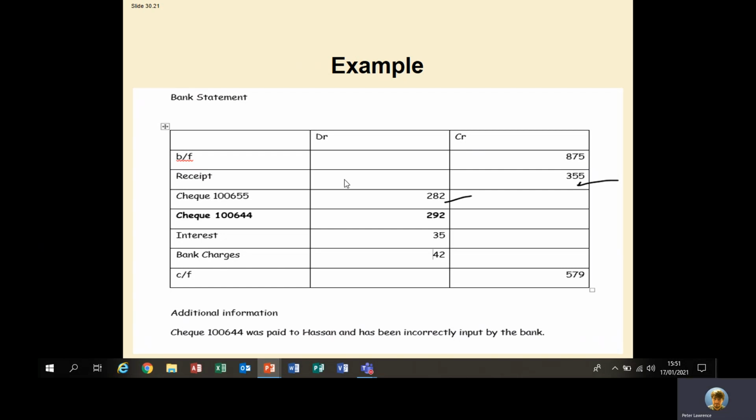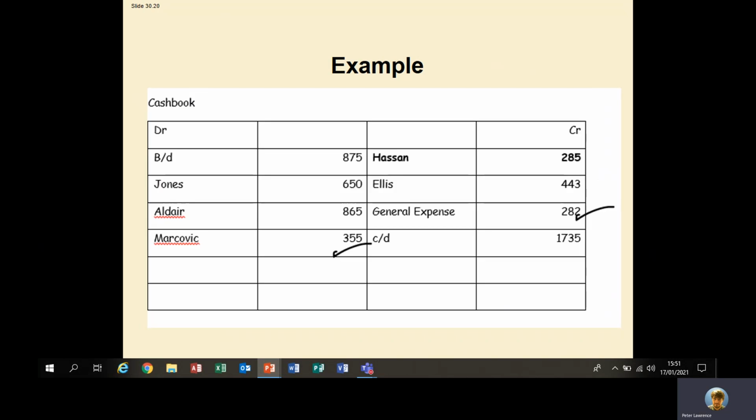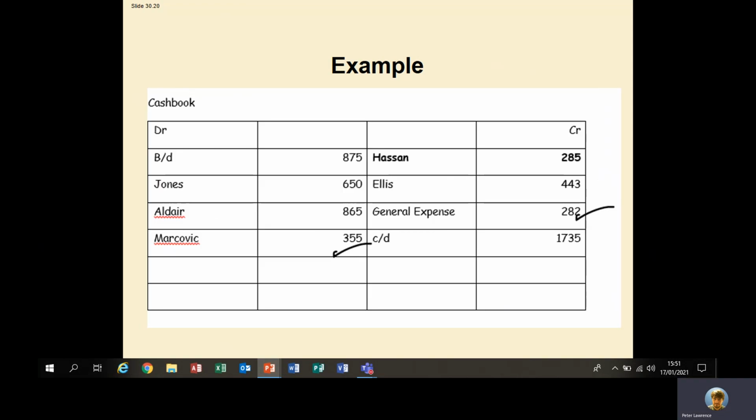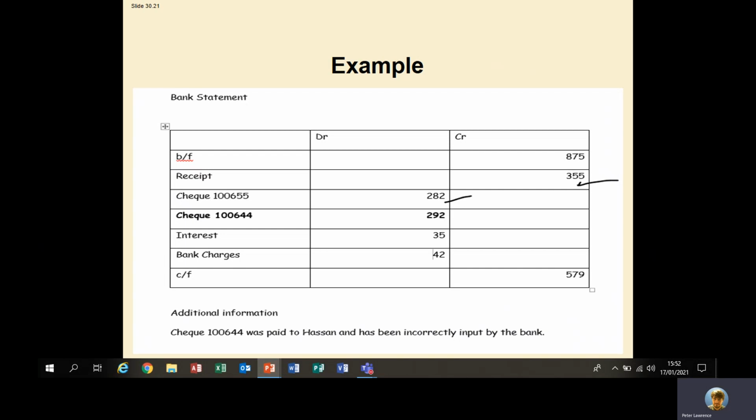All right. Now we know we're correct. So we contact the bank and let them know. However, when we do our bank rec, we're not going to be able to balance because the difference between that 285 and that 292 will still exist. So remember, we started ticking things off already. If it appears on the cash book and on the bank statement, then we can tick them off. So that 355 and the 282 appear on both, so I've ticked them off. Okay, we've still got unticked items on our bank statement now. You can see that the 35 and the 42, and plus we've still not made the adjustment for that 292.